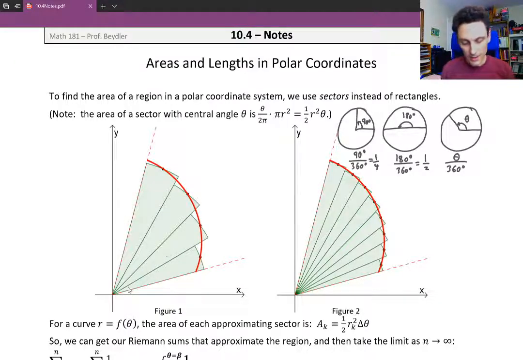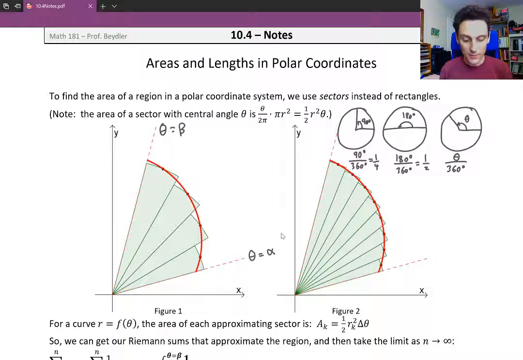Now in figure 1, let's try to pull some details out. We're going to have to name some things, and the first thing we're going to name is the start and the end of our interval. We're going to call the start of our interval theta equals... infinity. That's no good. Theta equals alpha. Infinity is like an alpha gone wrong. So theta equals alpha, and then theta equals beta will be our end of the interval. Usually you use Greek letters to talk about angles. It's just a thing.